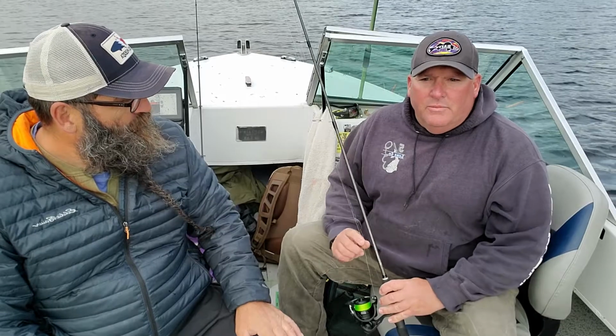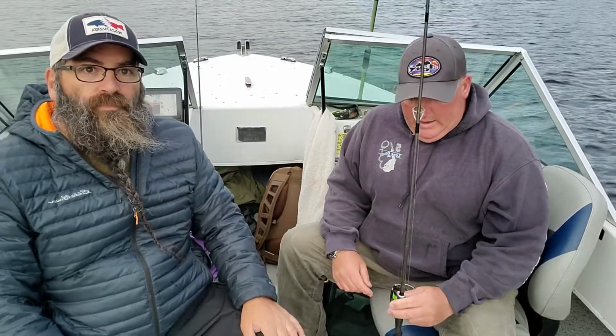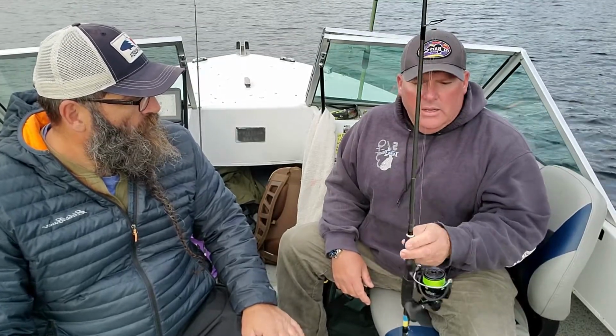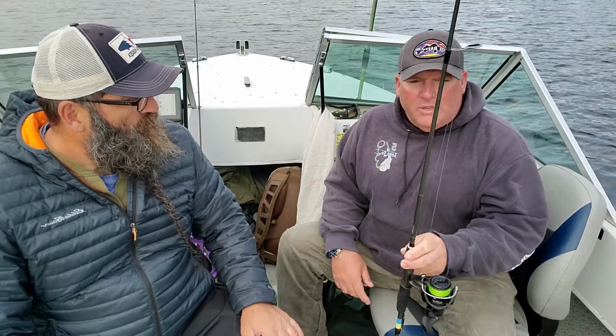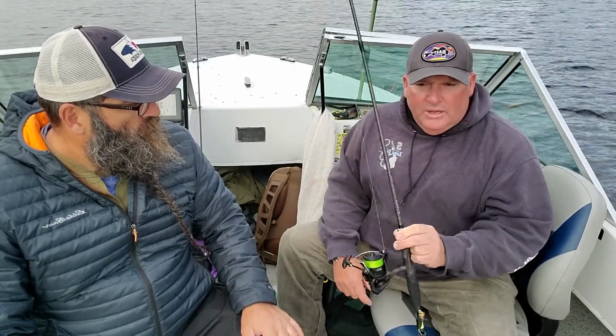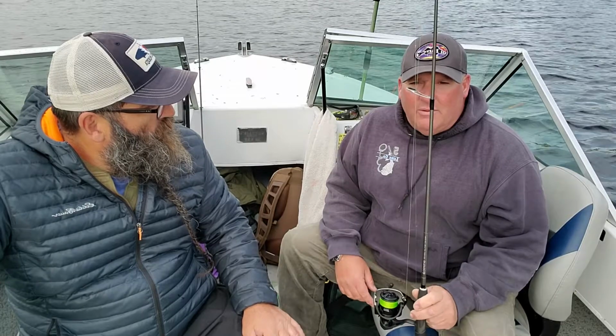Last year we took Fred from Douglas Rods out, and we talked about blade bait rods specifically and told him what we needed and what we were looking for. And Fred responded in a big way. They cracked these out of the shipping container the other day, and I got the very first one in hand. I paired it up with a Tatula. Based on the conversation we did last year, it's 6'8", medium power, extra fast action. In my mind, it's one of the better rods I've ever fished for a blade bait.